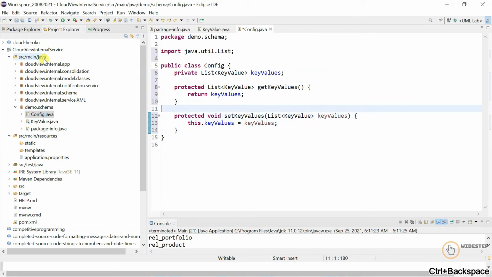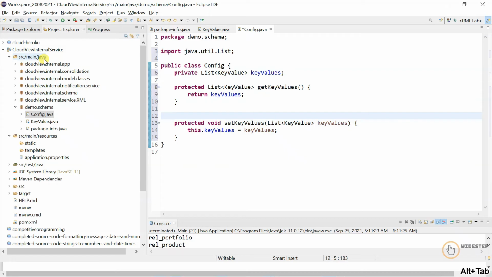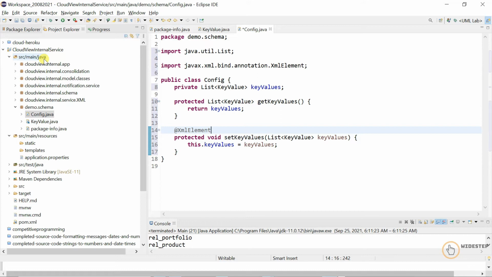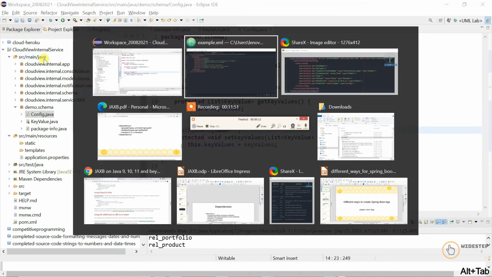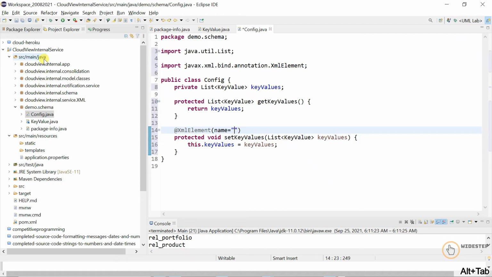And these key values are the elements of config. So we need to define it this way here, XML element, and we name it this way.